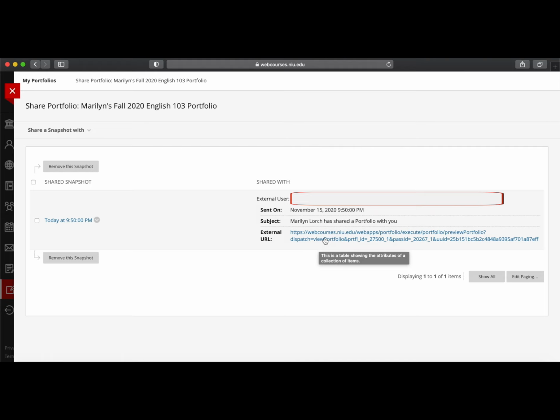Okay, you need to create a new link if you want me to see it in some other state than it was in when you sent me that initial snapshot. It is different from a live website in the sense that it doesn't update when you republish it, for example. It shows me the ePortfolio as it exists when you created that snapshot of it.